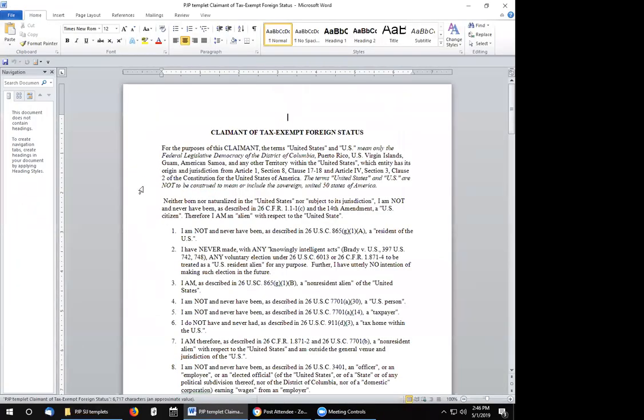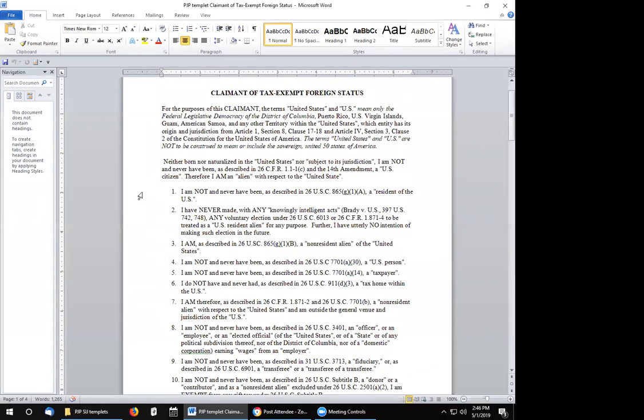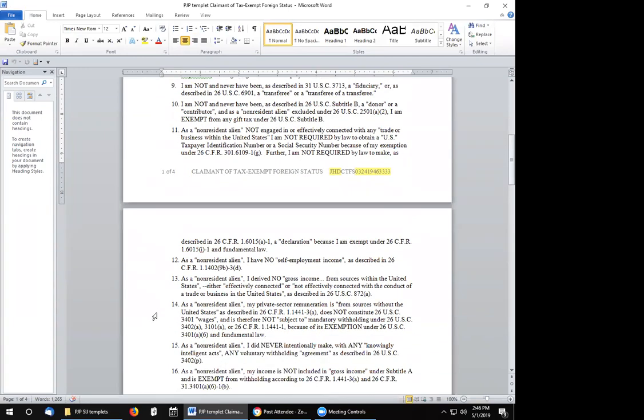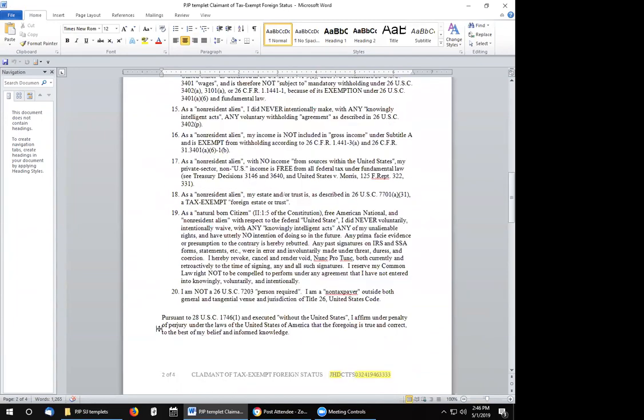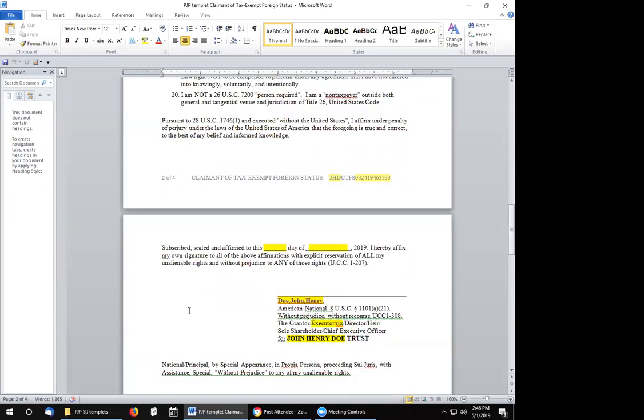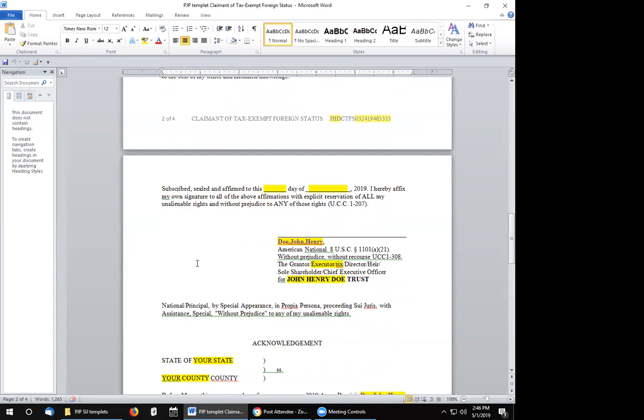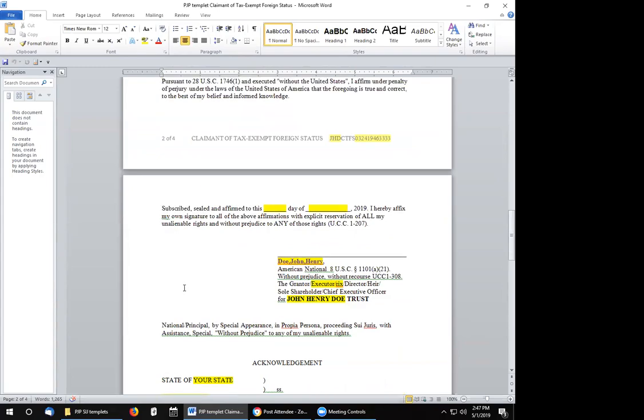Here's your tax exempt foreign status. This is a great document because it sets up your tax exemption status. All of these documents that are in here, like I said before, they're not original. I don't know who originally did start these documents, but they've been changed, updated, improved with each process that's come along down over, well, since I've known them, which has been 20 years now.